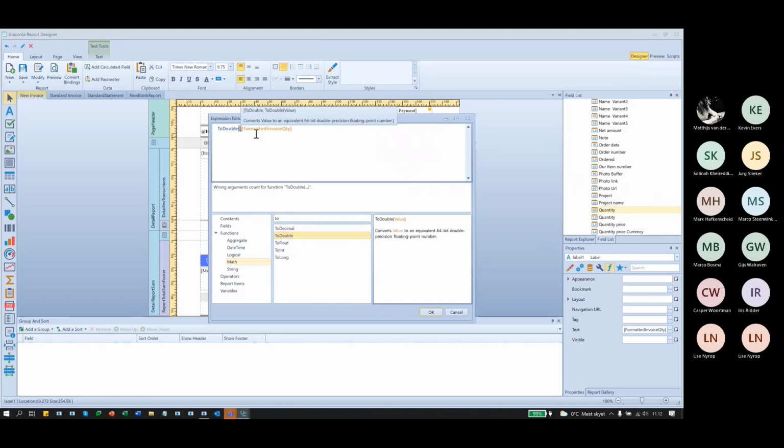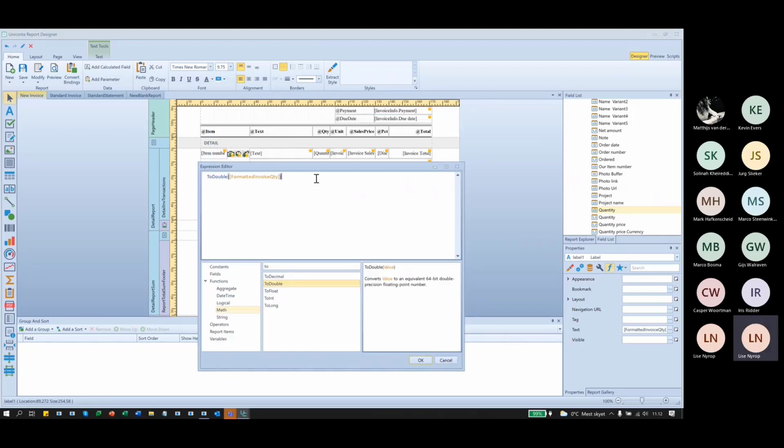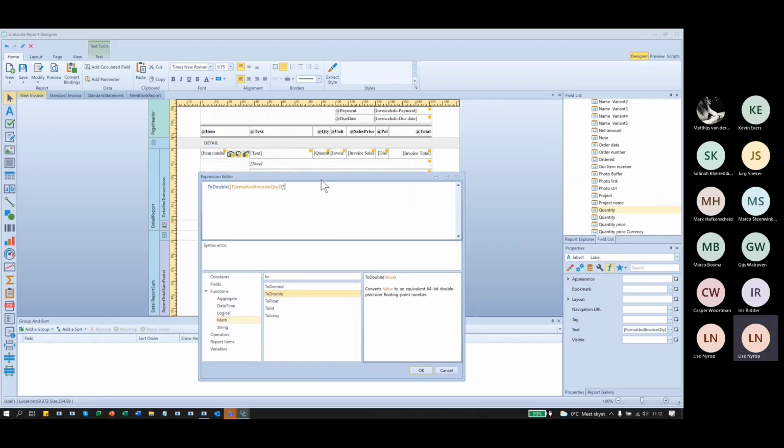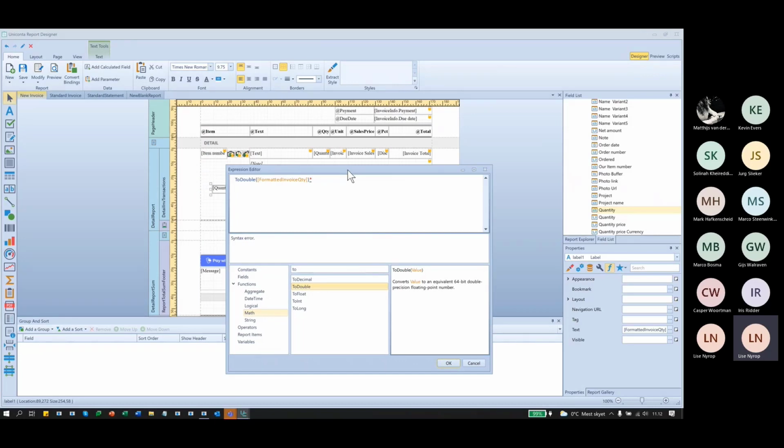So I'll use to double, and I'll put this into the brackets, and then I can multiply it with the sales price.